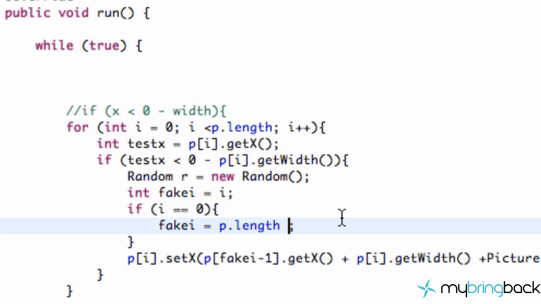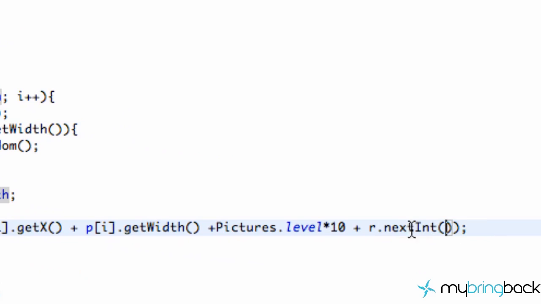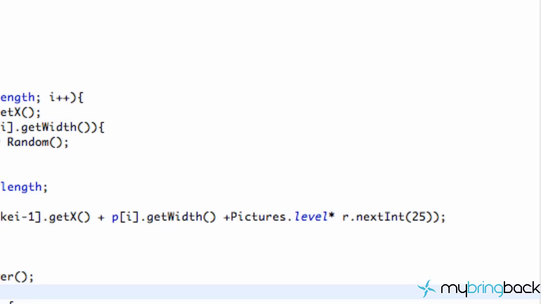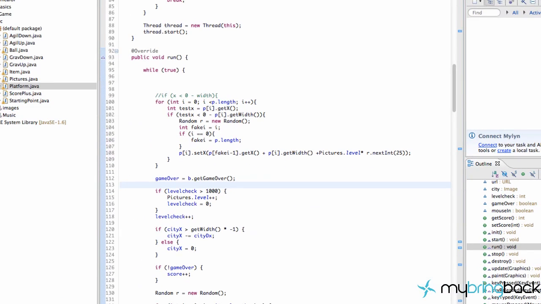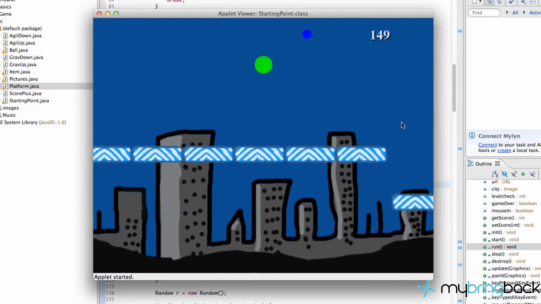All right, I ran it and I got some errors. I must have done the math wrong or something. Just take out that plus 1 that I did here because we won't need that. My bad, because this will return a value of 7 for us, and then we'll take 7 minus 1 here. So that'll be position 6, which is the last platform within our array. This 200 is a little bit overkill for the beginning of our game, so instead we're going to say times a random int of about 25, something like that. So let's save this, run it, and I'll show you guys the final example here.